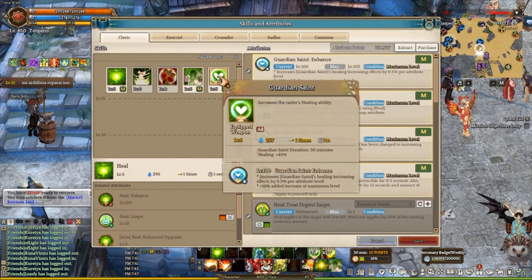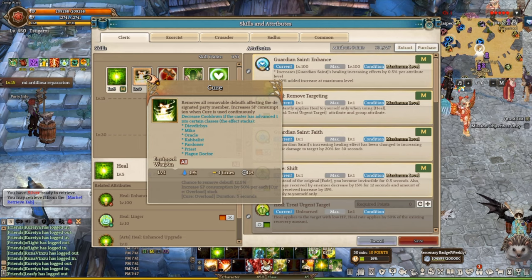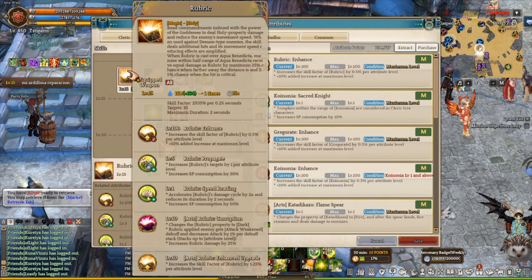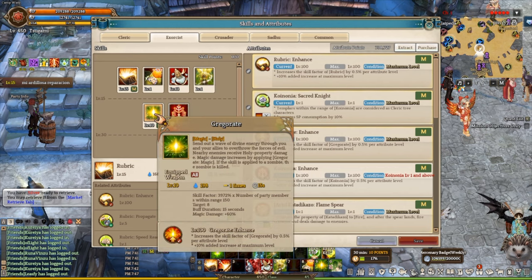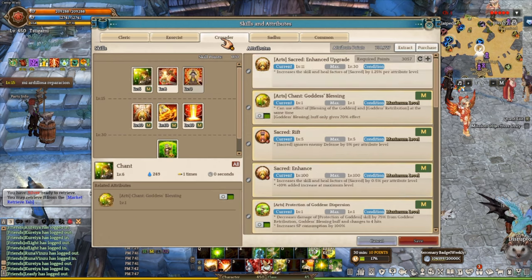Now for my skill builds, it's going to be very straightforward. Max out Heal, max out Guardian Saying, max out Fakes. I stopped using Cure because I never used it, to be honest. Everything's maxed out at level 100 attribute. Exorcist: max out Rubik's, 1 point in 2s, I believe it's in Angatia and Antinies, max out Gigarase, max out Skatigazor for extra AoE damage, and the rest go into Aqua Benedict.